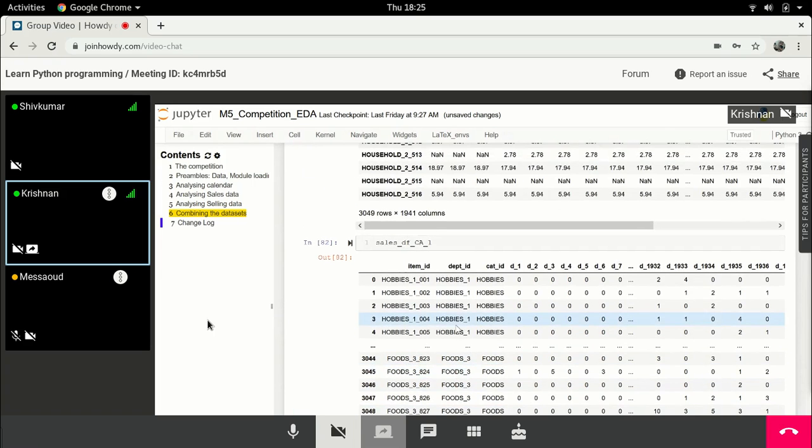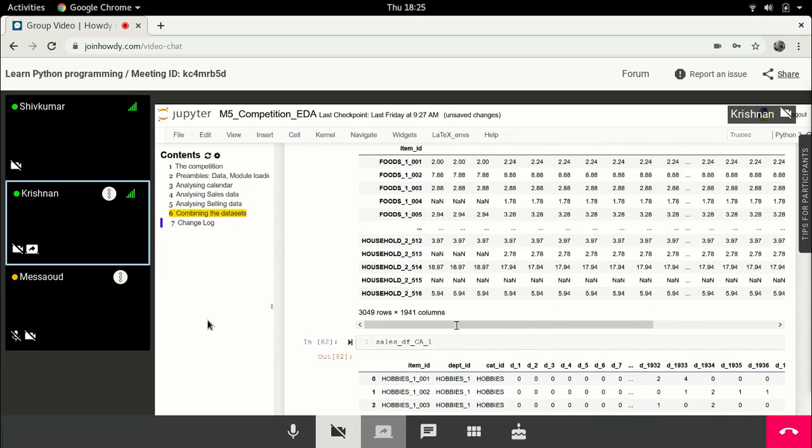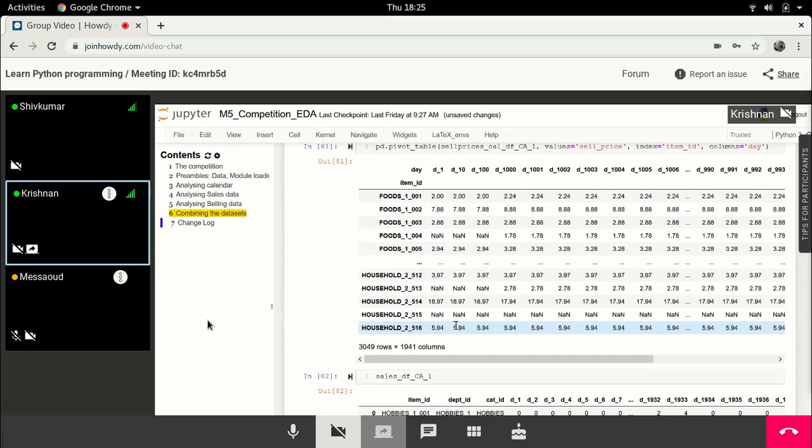Now we have to clean it a little because there are all those nans. Anywhere there's a nan, it just means we don't have the price for that week. Maybe it wasn't sold, maybe it wasn't on sale at all. But if it is nan, we can then replace it with a 0, right? Yeah, we can replace it with a 0.